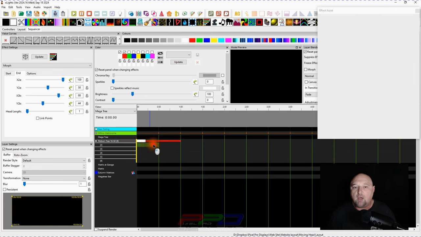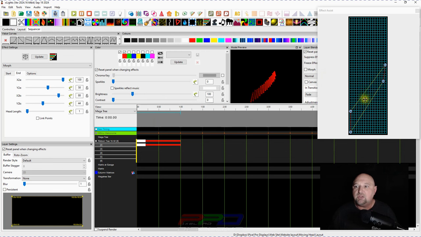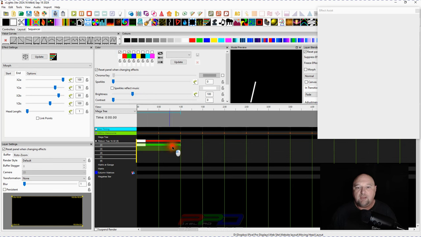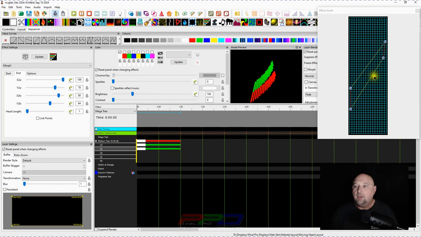So what I'll do is I'll make a duplicate copy of the Morph Effect and I'll lay it down here, and then I'm just going to grab this one and move it up. And look, I've got two of them there. Now what if I change the color to green? And now what if I lay another one down here, boom, and I grab this and I move it up? And some of you have probably seen this from other videos that I've done.